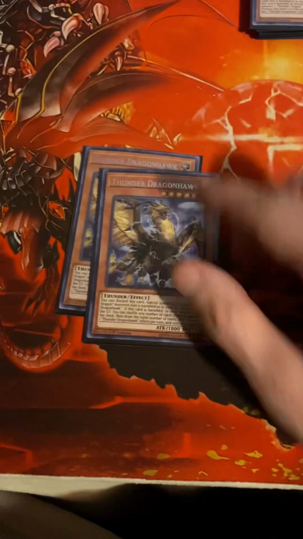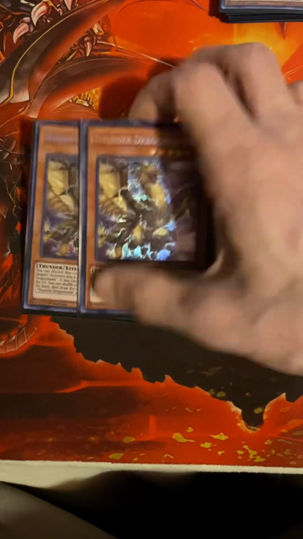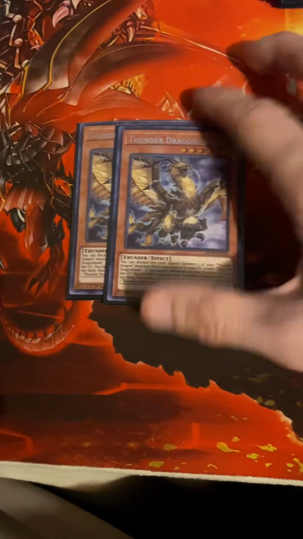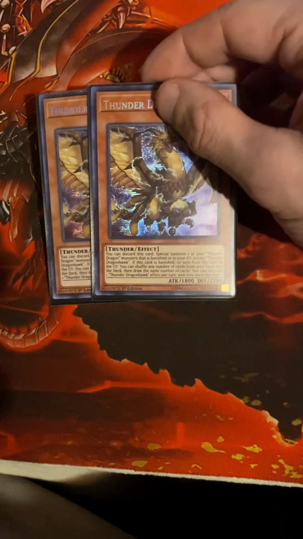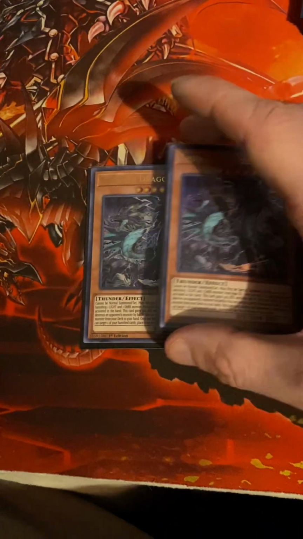This Dragonhawk fixes your hand, and it also specials a Thunder Dragon if you pitch it. Dragon Duo.